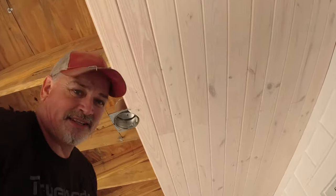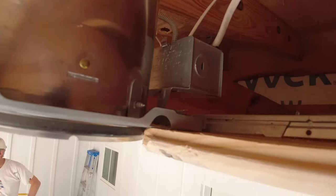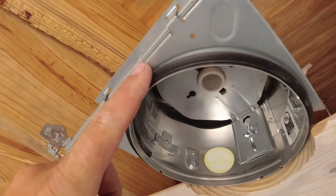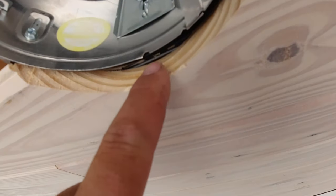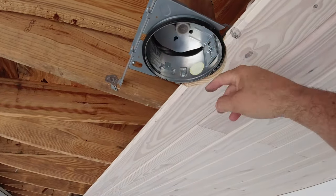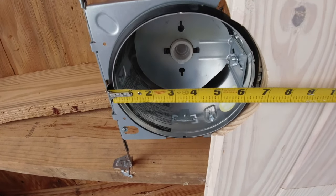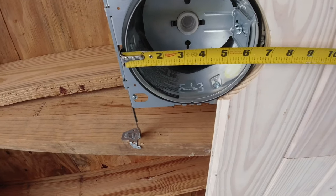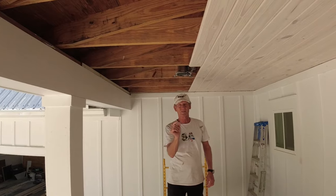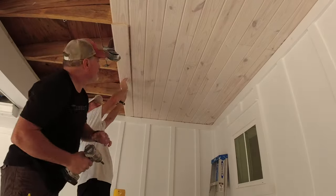All right, that turned out good right there. Excellent. What we were thinking about is, see that metal ring here, it's resting up against the wood, so you can't pull that light down anymore. You can't pull it down because it's resting there, so that's good. It's like 4¾, so we're gonna have to cut a big chunk out of it. It's gonna be just like a little sliver left. Oh well. All right, back there.